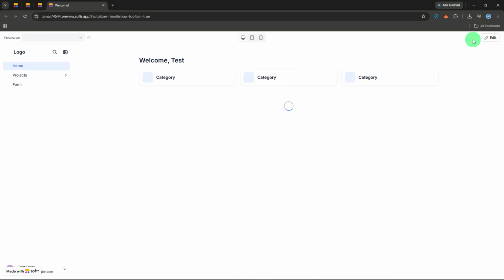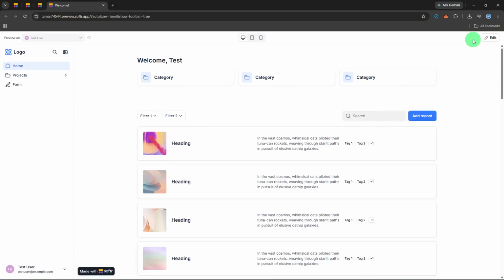Click the Preview button, usually located in the top right corner of the editor, to see how your page appears to end users. This is your opportunity to catch any spacing issues or alignment problems caused by the removal. Pay attention to areas above and below where the empty section used to be. If content now looks cramped or too spaced out, you may need to adjust margins or padding in adjacent sections.